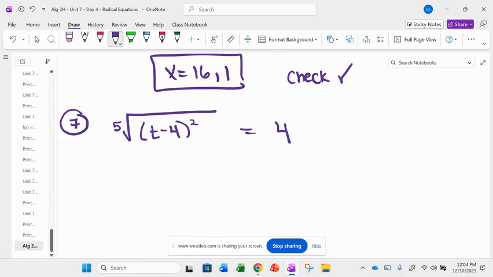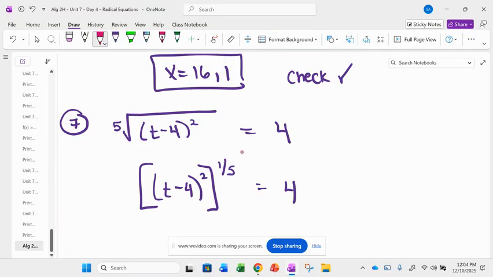Okay, so here, do we agree this is going to be t minus 4 squared raised to the 1/5 power equals 4? Okay, so now I know a power to a power we can multiply, and that would be 2/5. And in this specific scenario, it would work. But there are certain scenarios that very rarely happen where when you raise that initial power to a power, it loses your denominator somehow because it simplifies, and then we lose the plus or minus. So that's why I'm always saying, let's just be cautious and just get rid of one exponent at a time.